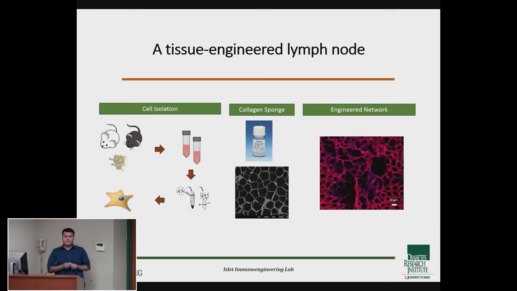And developing my own collagen scaffolds, for example, a collagen sponge, I can mimic this sort of reticulum or network, and by seeding these cells on top of this, we can create a tool to study how these cells behave and how they interact with our autoreactive T cells. So we're basically developing a tool, or a library of tools, because by modifying the collagen scaffold, we can have different pore sizes and different structures. We develop a tool to study fibroblastic reticular cells, not only in diabetes, but also in other autoimmune diseases.